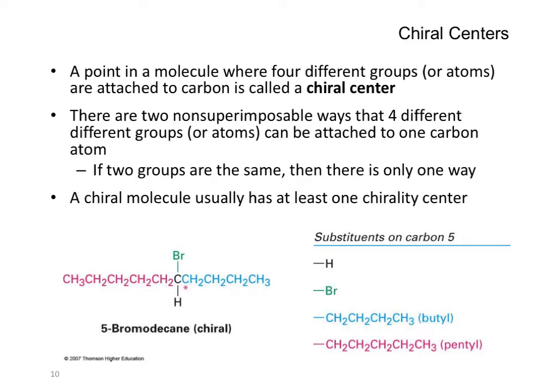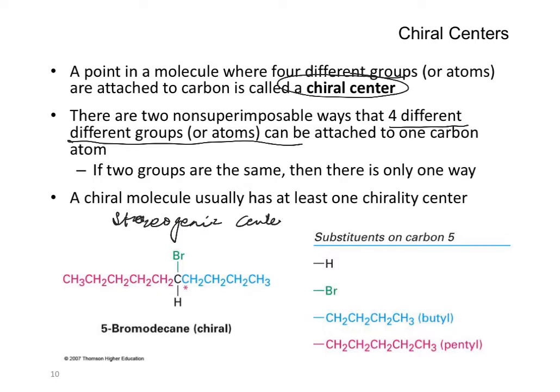So again, if you were seeking a chirality center, first things first, it must be sp3 hybridized and must have 4 different groups. That's a really important point. And you would want no plane of symmetry in that molecule. Only then would you say that it contains a chirality center. Sometimes a chirality center is also called a stereogenic center. Some people call it an asymmetric center. Sometimes it's also called a stereochemical center.